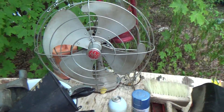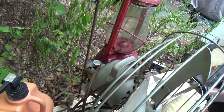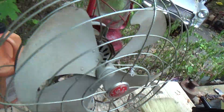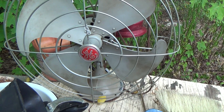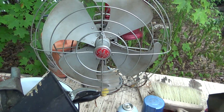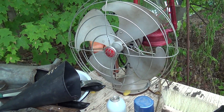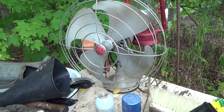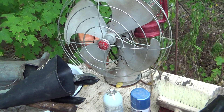Large, probably 1950s or '60s General Electric fan. Needs to be rewired, but it does work. This is almost identical in style and design to one I have that was made in the 1920s — it really didn't change much for a long time. These are nice fans, real heavy-duty, none of that foreign-made crap they sell today with plastic everything. That's all steel. You stick your fingers in that thing, you're going to lose them.